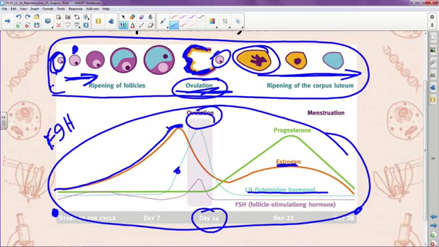You'll notice there's another small line over here, and that small line is follicle stimulating hormone. It rises a bit over there, but what I do want to show you is this dark green line. What happens after the egg is released? Remember I said you get the corpus luteum, and what does it produce? It produces progesterone. So the progesterone increases, estrogen increases a little bit, but when progesterone gets to a certain time, it starts decreasing. Look, it's big, and it starts decreasing as it gets smaller and smaller.